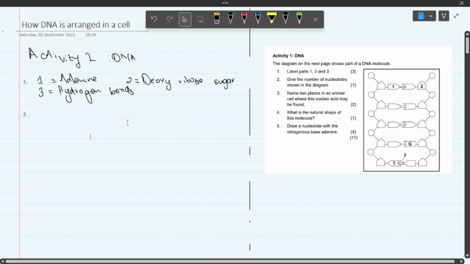So for you to be able to give the number of them, all you need to do is just count how many nucleotides there are, and then double the number, basically. Or maybe we'd say that you count how many deoxyribose sugars there are. So it's 1, 2, 3, 4, 5. There are five deoxyribose sugars, right? So it means that to each and every ribose sugar there are nucleotides, right?